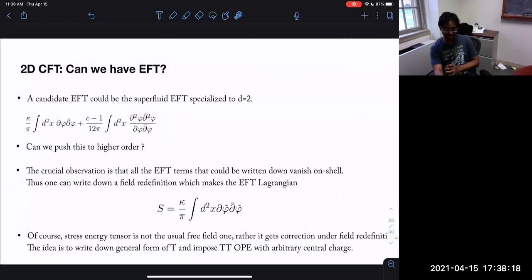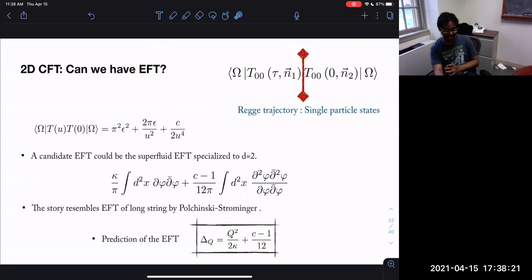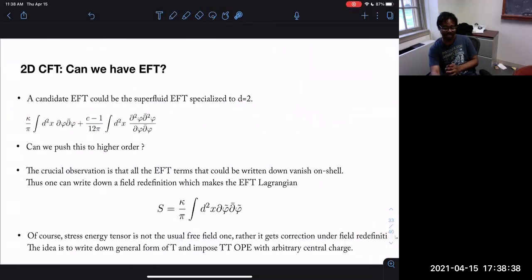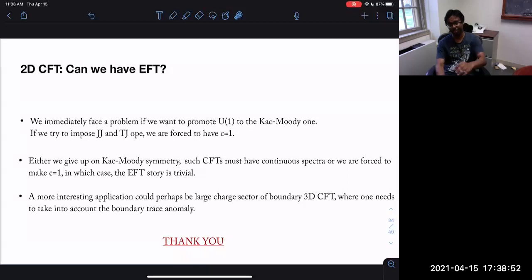So one point is that if you do not have this issue of the U1 Kac-Moody thing, then this prediction is very robust, in the sense that even if you go to higher order in Q, there are no corrections. So in some sense, this is true at e to the power minus Q level of accuracy. And all this comes from the fact that effectively this Lagrangian has this form, del phi tilde del phi tilde. So modulo this issue of Kac-Moody U1, this prediction is pretty robust. If you can somehow bypass this issue of Kac-Moody by thinking of other setups, then it could be useful.